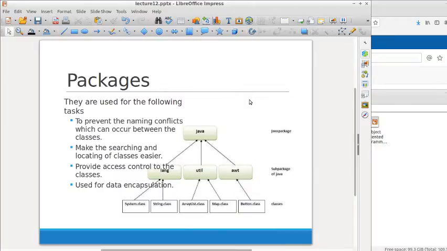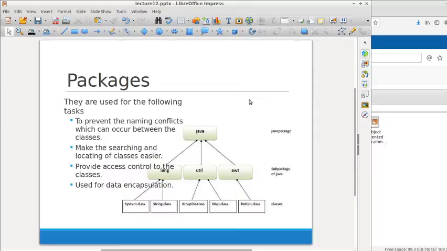Also, it allows us to avoid name conflicts. If we have, for example, two users, one user used for an accountant system and another user used for a medical system, they both will be User, but they are used in different parts of our application. We couldn't have the same class with the same name in one package, so we need to move them into different ones. So that's another reason.